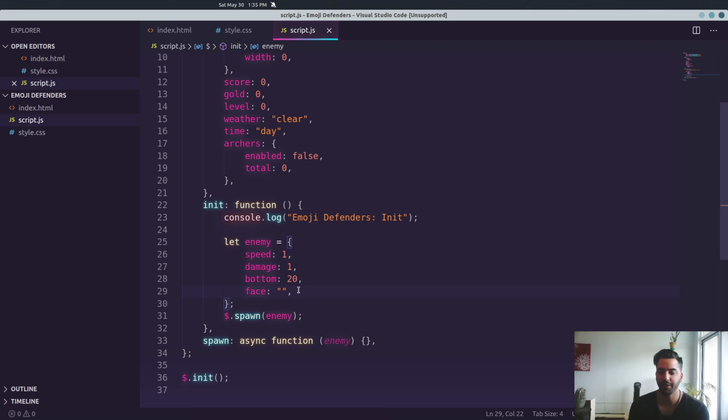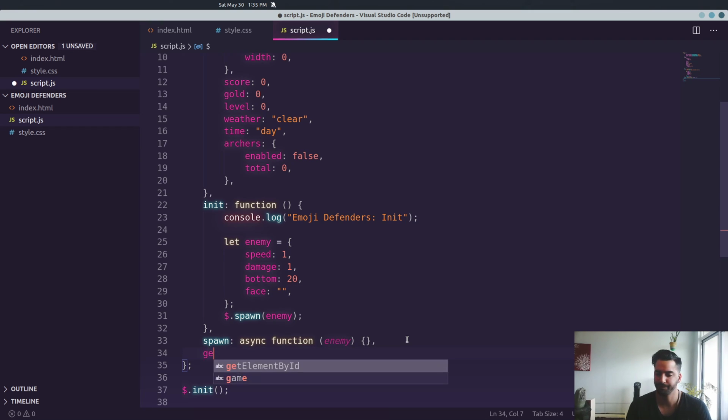So there we go. Face will be the actual emoji that we're going to use. So I guess we'll create another function called getFace. It will also need to be async, if I can spell it right.